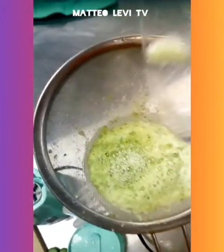Make sure you have a lovely strainer that can strain it very well.